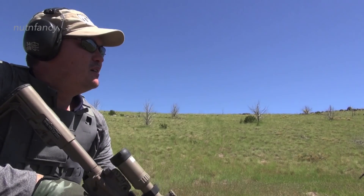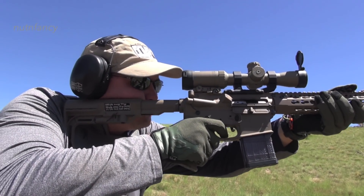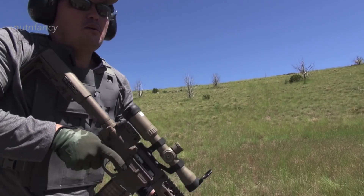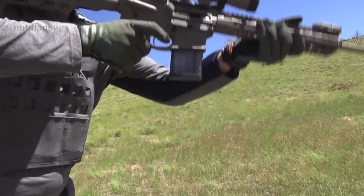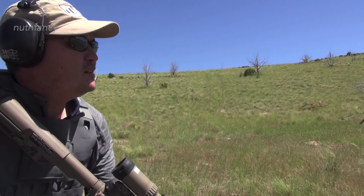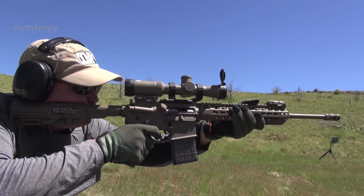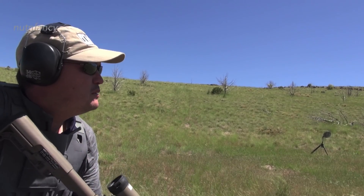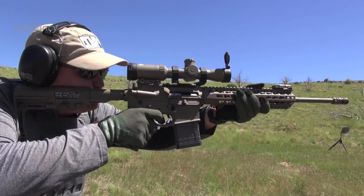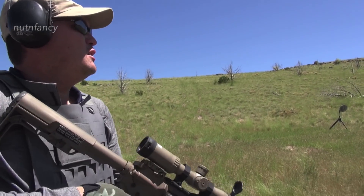Leading to my end statement on the black rifle, the AR-15 — which is probably a demonetizable term in certain venues. I always get a kick out of guys who review guns and act like they're not going to be political. Dude, if you're reviewing a gun, you're political. Especially now — if you review any type of tactical rifle, you're extremely political just by the nature of your subject matter. There are millions of people who think you're evil for even recommending these rifles to anyone.